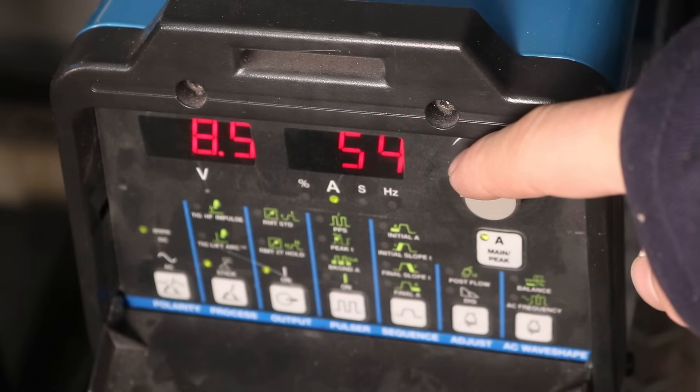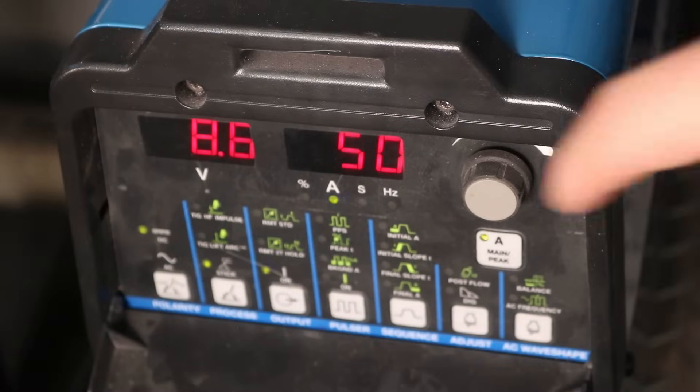I'm turning the machine down to 50 amps for this first test. I'm using a Miller Dynasty 200 DX TIG welder because it probably has the most accurate reading of any of my machines. Here it's just a real mess — I can barely even keep the arc lit. I'll strike an arc, hold it long for a second, then go in to hold a tight arc, and it's not going well — this is painful to watch. This is an indication that you're running too low; if you can't hold a tight arc, you need to turn your amperage up.